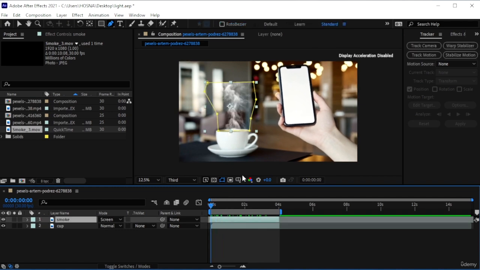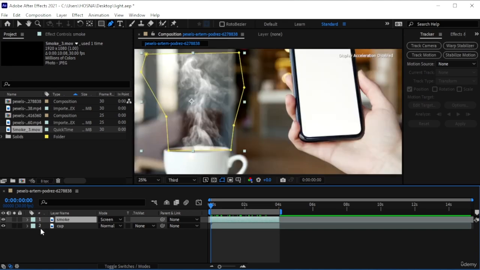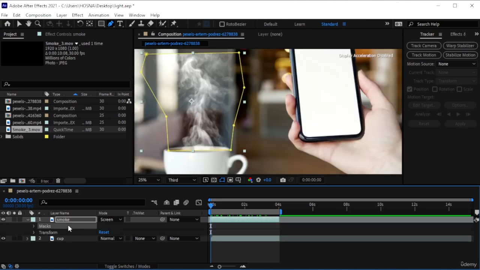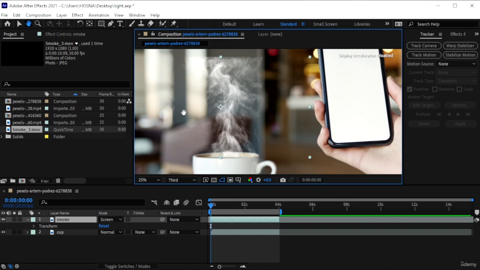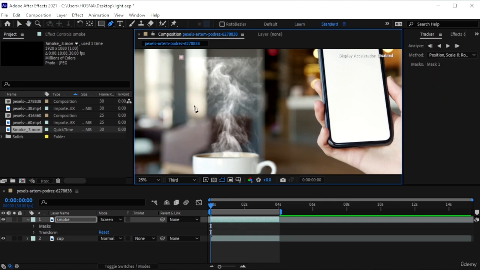Alright, and now that I'm seeing the mask, I'm going to zoom in. Let me actually do the mask again, so I can see the rim of the cup. Hit E for the hand tool, hit G for the pen tool. Alright, so we're going to start from where we did. Just come around and then get the edge of the cup, and to get to the rim, just click and drag to have a curved line. Then we can just randomly finish off the rest. But again, come before the video finishes.